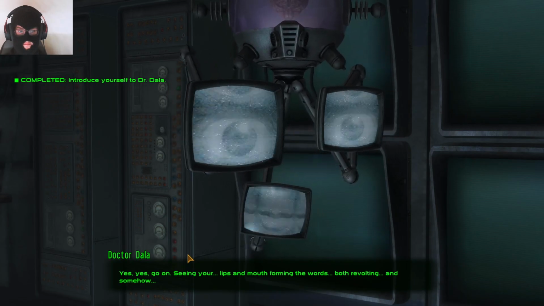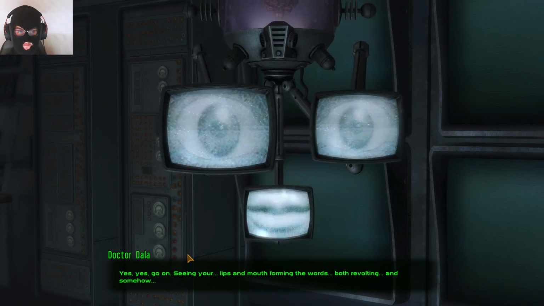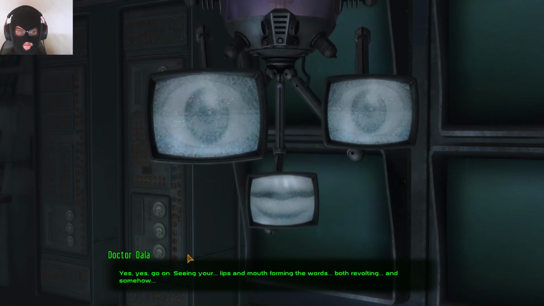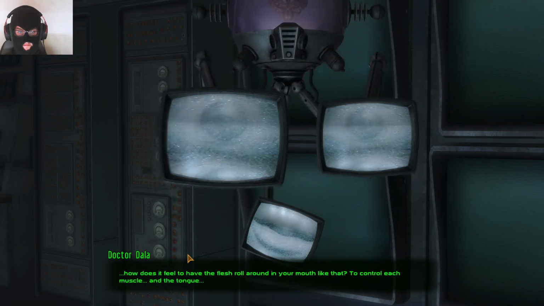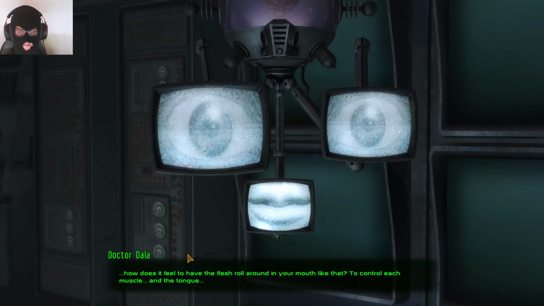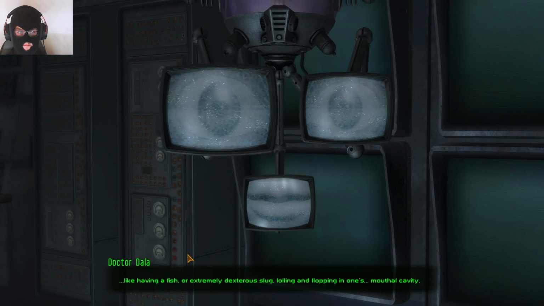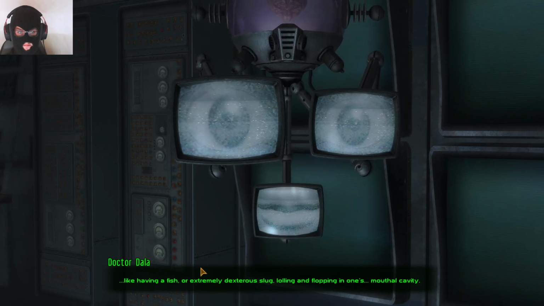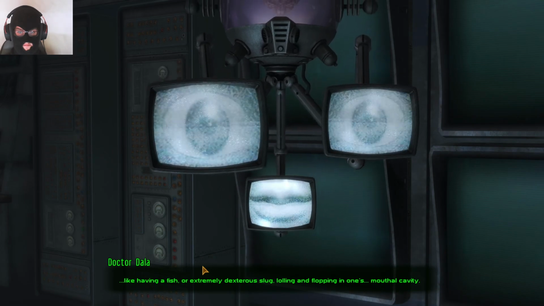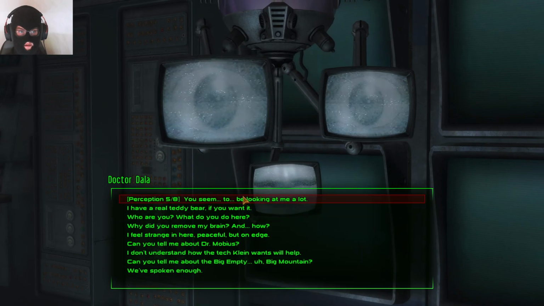Yes, yes, go on. Seeing your lips and mouth forming words, both revolting and somehow... How does it feel to have the flesh roll around in your mouth like that? To control each muscle and the tongue, like having a fish or extremely dexterous slug lolling and flopping in one's mouthal cavity. Okay.